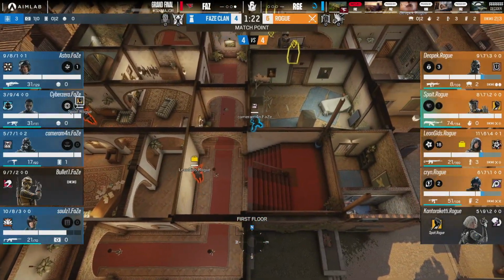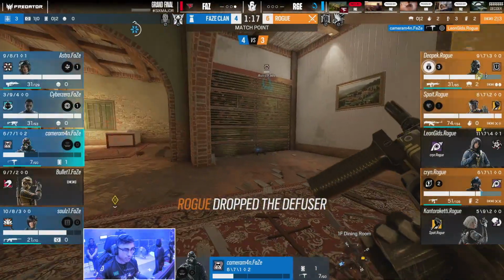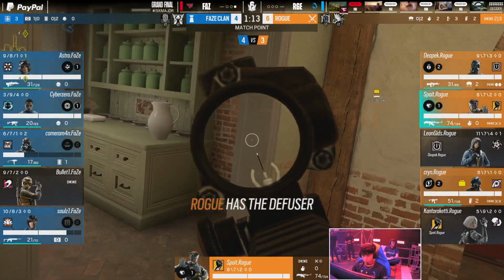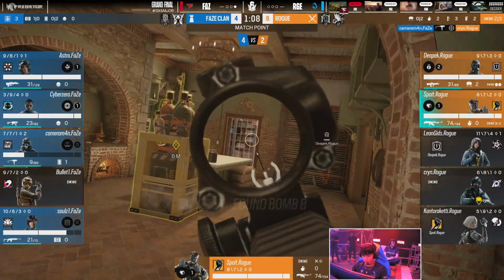They're still not sure of the top floor control. Leon's going to come head-to-head with Cameraman, and he's going to find a bullet in his head as Cameraman manages to take him down with the SMG. A lot of damage done in return, but as I said, there are Thunderbird gadgets on site that Cameraman will be able to use. He's working for a backstab here.